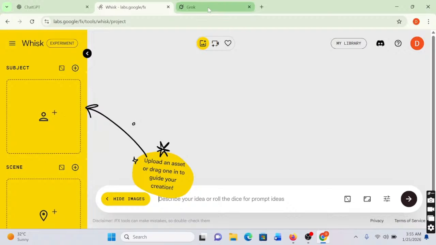Let's move on to Grok. I'm showing you how to sign up. On Grok, you see sign up here, just click on sign up if you are new. But if you are not new, you just click on login. You click on sign up with Gmail. You can sign up with anyone, you can use an X account to sign up also. But for me, I'm going to sign up with my Gmail. So we're going to do it.